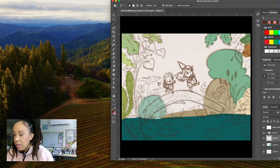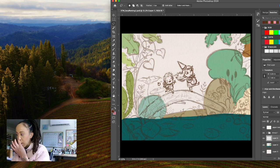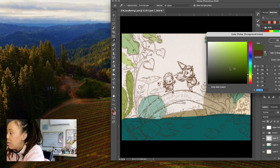Alright, so we have this big log here. I think I might add just a little bit more over here. Let's see, even it out just a little bit. It doesn't need to be perfect, but I want it to be accurate enough. Alright, and it looks like the base color is almost like, let me try and find that base color. Definitely some green in there, but before that it's more warm, like a rotted log type of color.